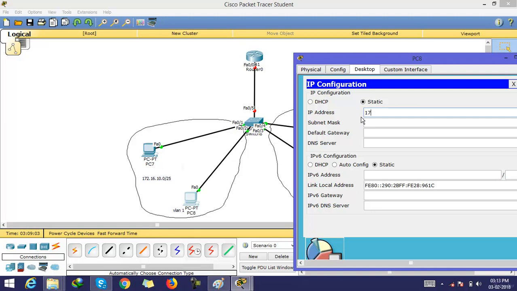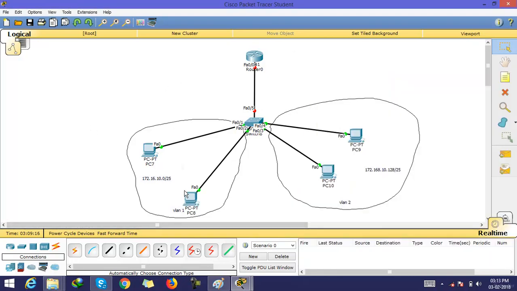The IP address for this one is 172.16.10.2, and the default gateway is 172.16.10.100. This is my default gateway for this LAN.